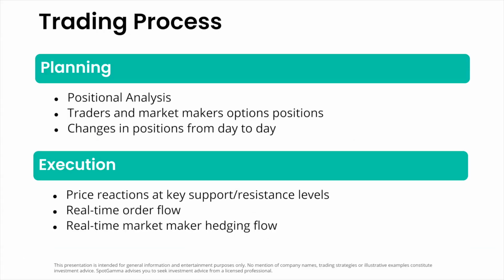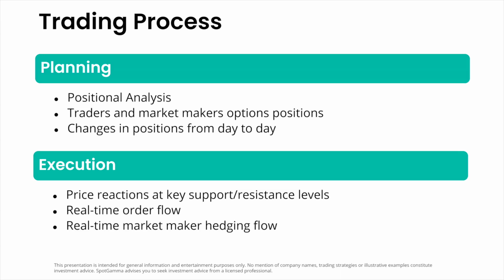I have a two-step process for trading. The first step is planning. I use positional analysis. I look at how traders and market makers are positioned in the options market and how those positions change from day to day to develop a thesis regarding the expected trading range and volatility for the day, as well as a directional bias.